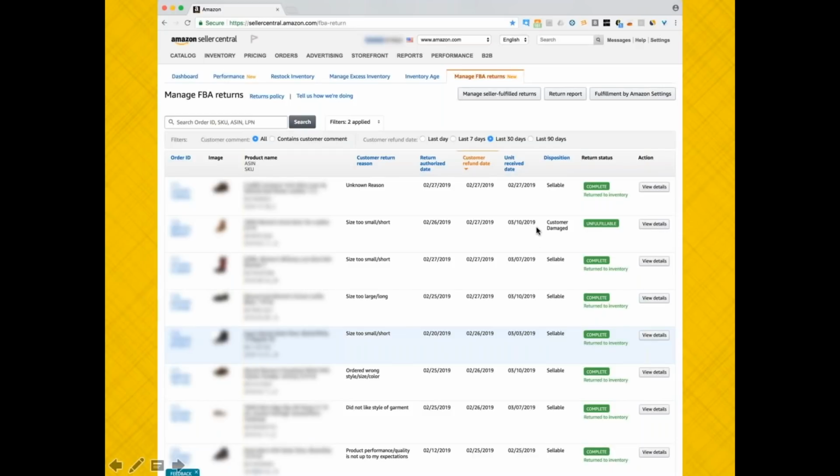But all these, and like I told you before, 96% of our shoes that were returned go right back into sellable condition. And I've heard a few people worry about, well, are you trusting your Amazon account to an Amazon worker to decide if it's sellable or not? And I totally get that. But here's the deal. We've been selling shoes on Amazon since 2016. And I think since 2017 we stopped returning all of our shoes that were returned so we can inspect them ourselves. And we haven't had one single issue where we worried about an Amazon worker saying something was sellable when they shouldn't have.